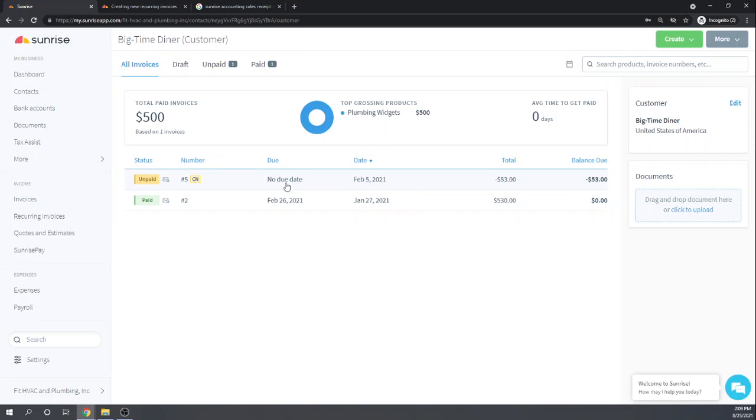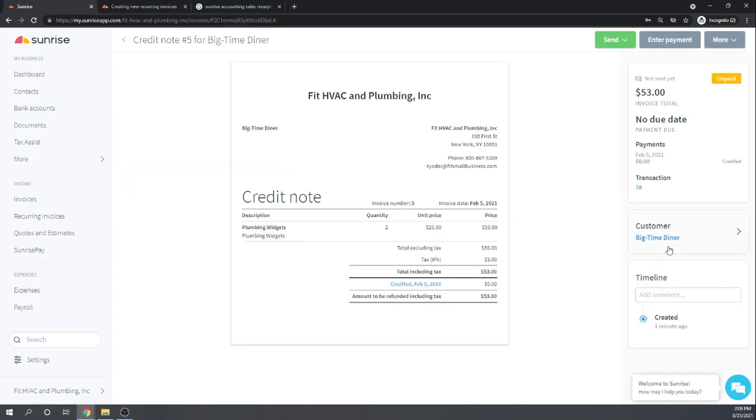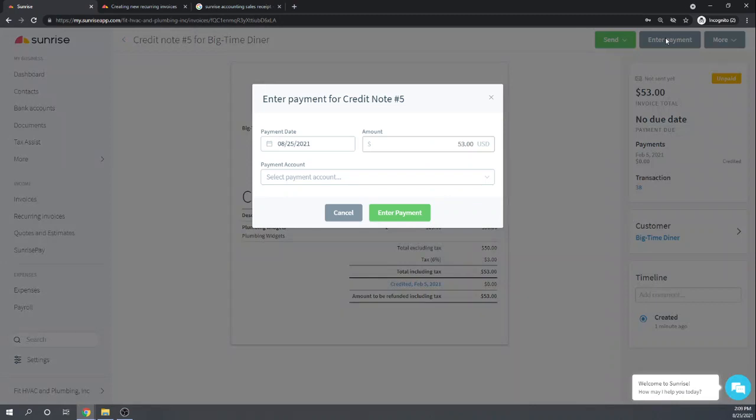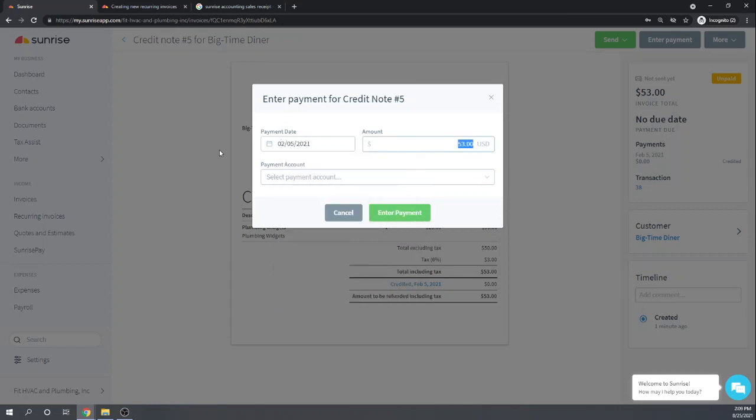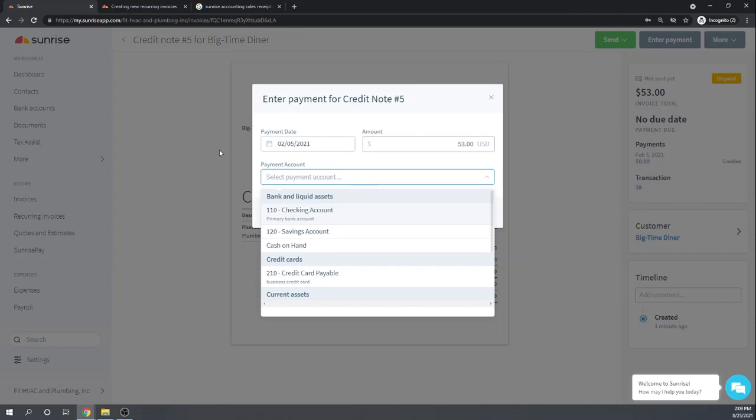Let's go into here. I wonder what this inter-payment is. Okay, so 0205, $53, and that's going to come out of our checking account. We're going to write it from our checking account.